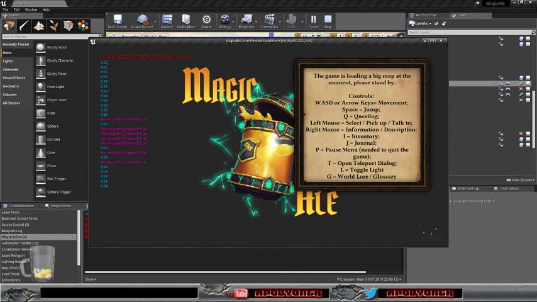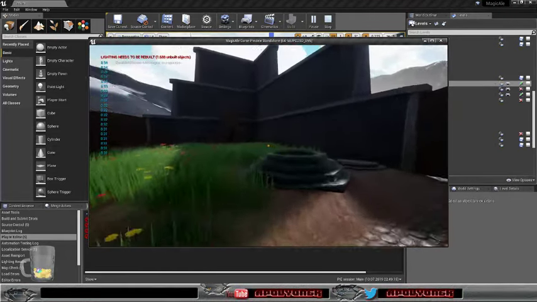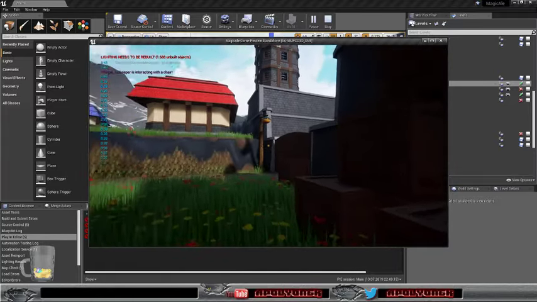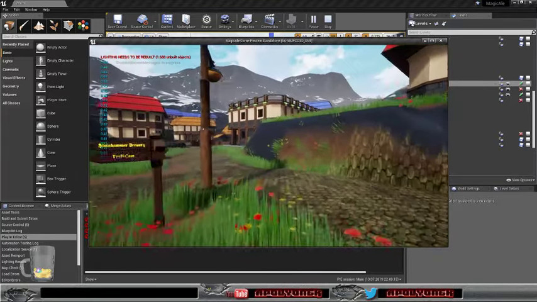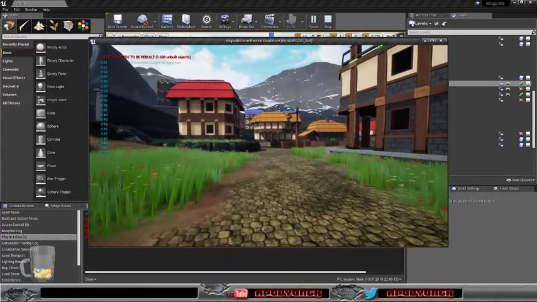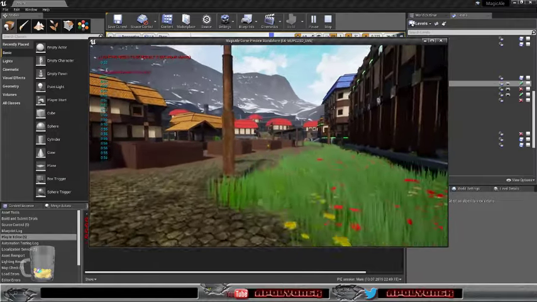Okay, now the AI is there. And okay, now it loaded properly. We have all the pickups and all the AI, that's good. And they're walking around as well.